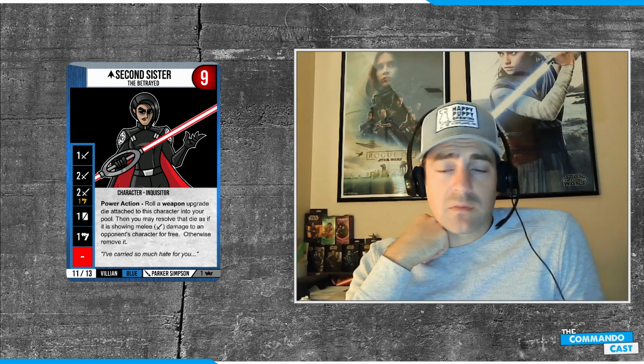So Second Sister, you can see she's pretty aggressive for a draft character. 11, 13, 9 is right on. The 3 damage sides is kind of closing in on what Anakin was, right? But Anakin had that special, which was pseudo conditional. And then her PA: roll a weapon upgrade and attach this character into your pool and resolve it as if it's showing melee to an opponent's character for free, otherwise remove it.